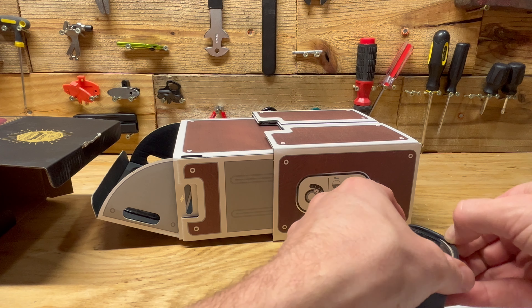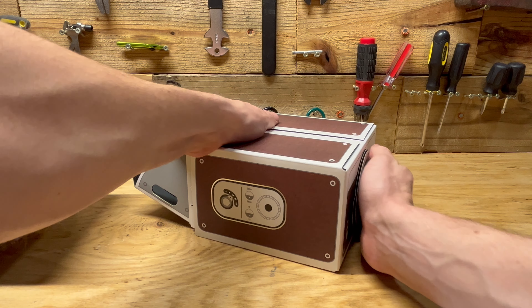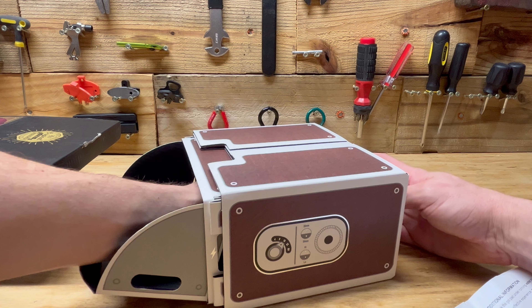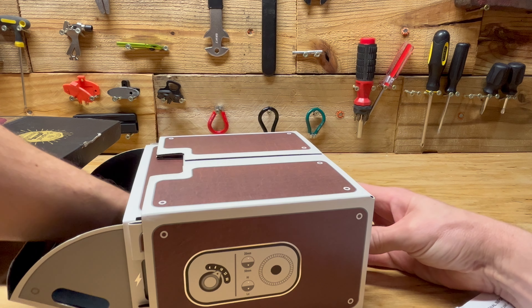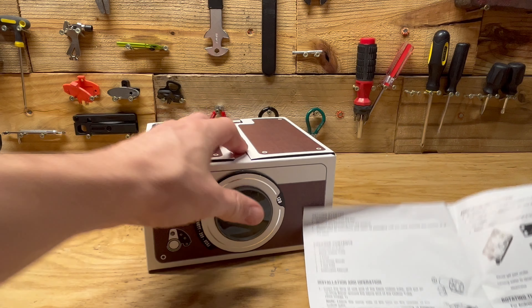Let's see if we can get this on. There we go — we'll slide this back in. That O-ring just kind of pops off, so maybe I'll leave this one on the inside. Now we're going to put a phone in there, turn the lights off, and see how it looks. I have it projected here on the wall. It looks bigger on camera than it is, but obviously you can move it back to make it bigger.